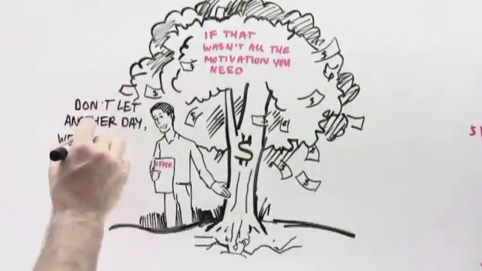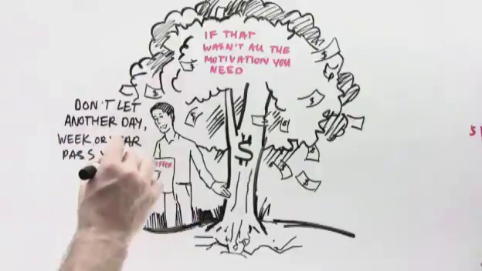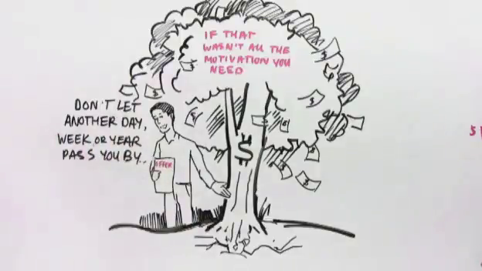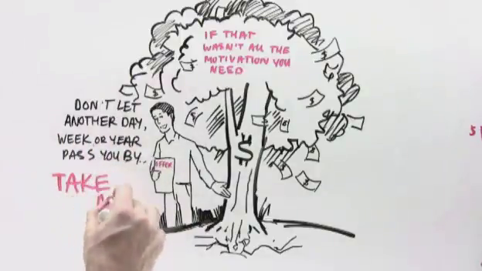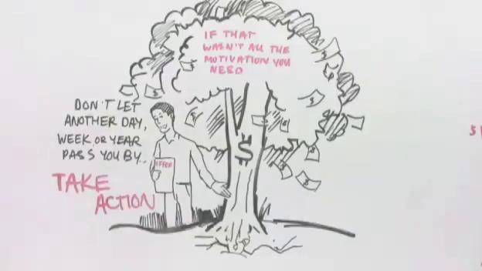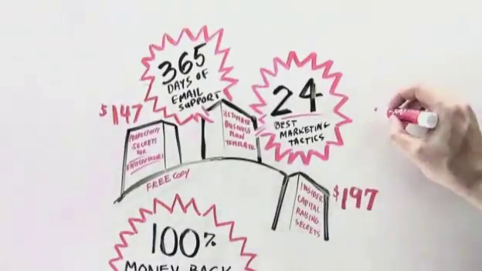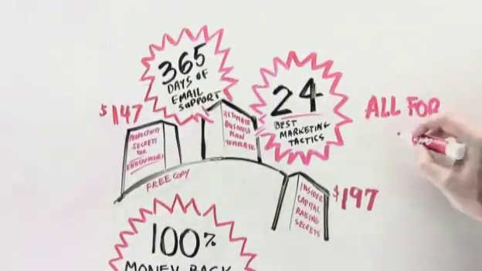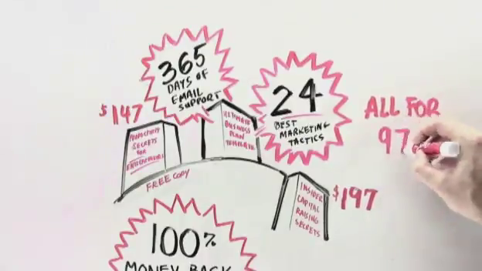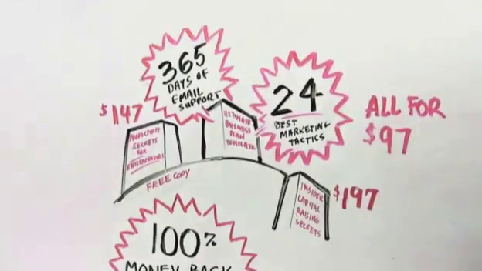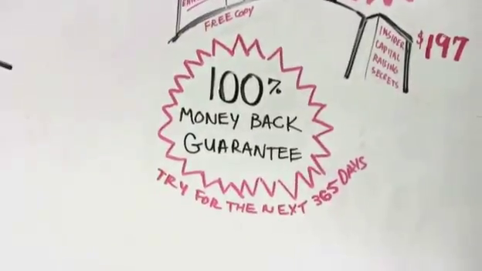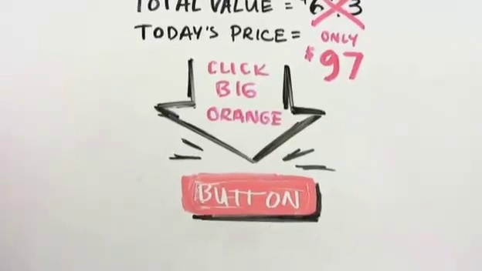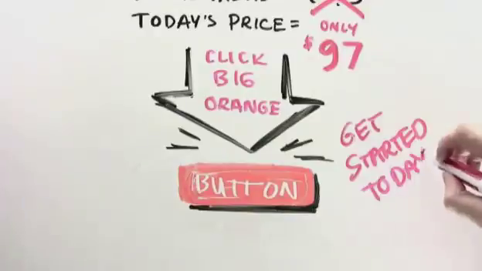So don't delay. Don't let another day, week, or month, or year pass you by. Don't let another moment pass you by. Take action right now. Remember, you're getting our ultimate business plan template, our productivity secrets for entrepreneurs, and our insider capital raising secrets. All this for just $97 with a 365-day money-back guarantee. Click the Add to Cart button and get started right now.